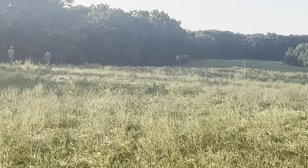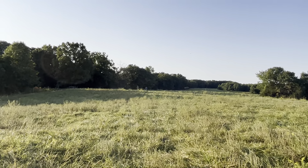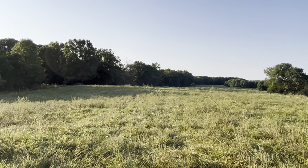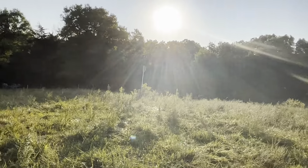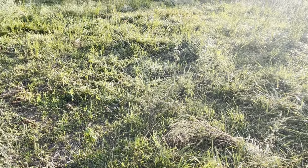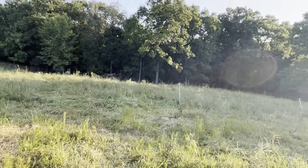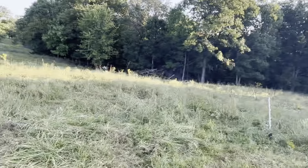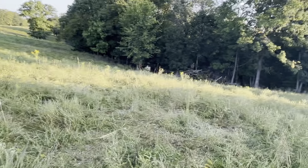Anyway, I was going to show y'all something. We're moving them about 3/4 of a mile this morning. And we came in here. This is September 14th. There's a really heavy fly load right now. It's been hot, it's been dry. Then we got some rain, and boy did we need it. But this is the time of year it seems like when the flies just kind of build up.